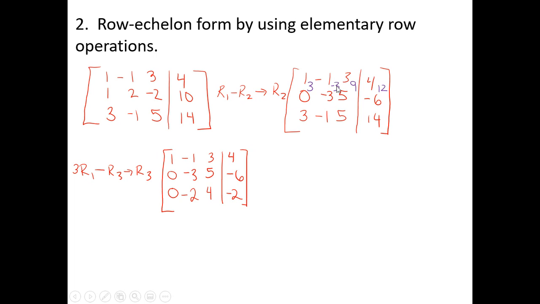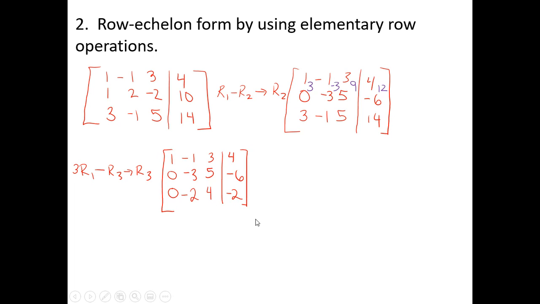So again, these blue or purple numbers that I put here, I multiplied the 3 to row 1 already because I'm a visual person. I wrote these down even though they're not supposed to be in the matrix. I wrote them down anyways, that way I don't get confused. And then I subtracted those blue numbers from row 3, and then I put it back in row 3. So that's where we are right now. Row 3 changed. It's the only row that changed, and we got 0, -2, 4, -2.